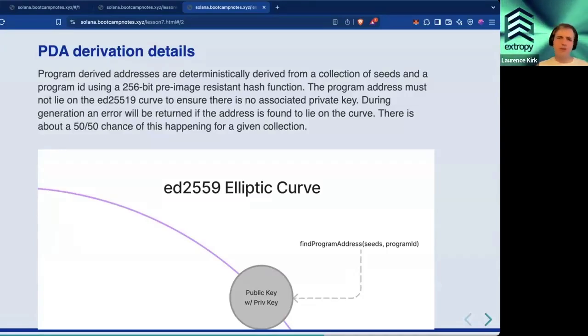So if you think back to what we were talking about last week, we talked about elliptic curves and the points on an elliptic curve, and the fact that we can start with one of those points and do an operation, and then that will give us another point on the curve. And the cryptography we do relies upon that, so that the addresses that we have, our public keys, are going to be points on this curve.